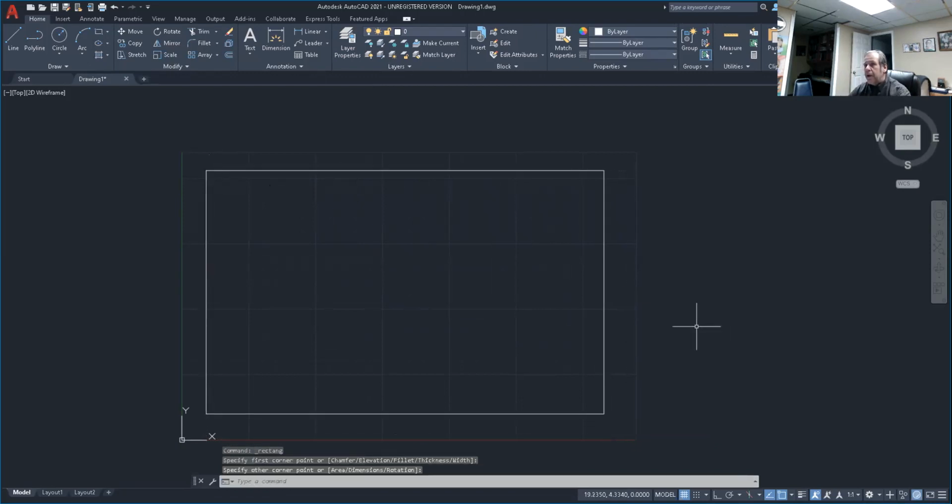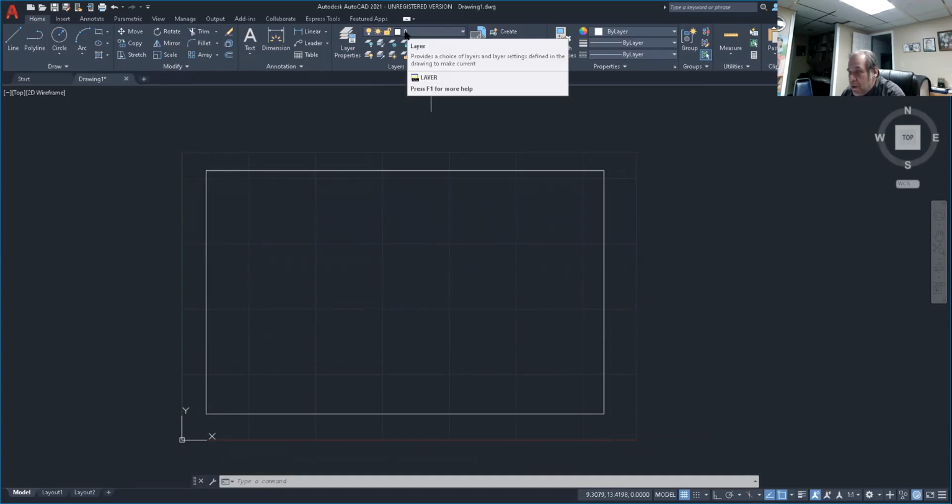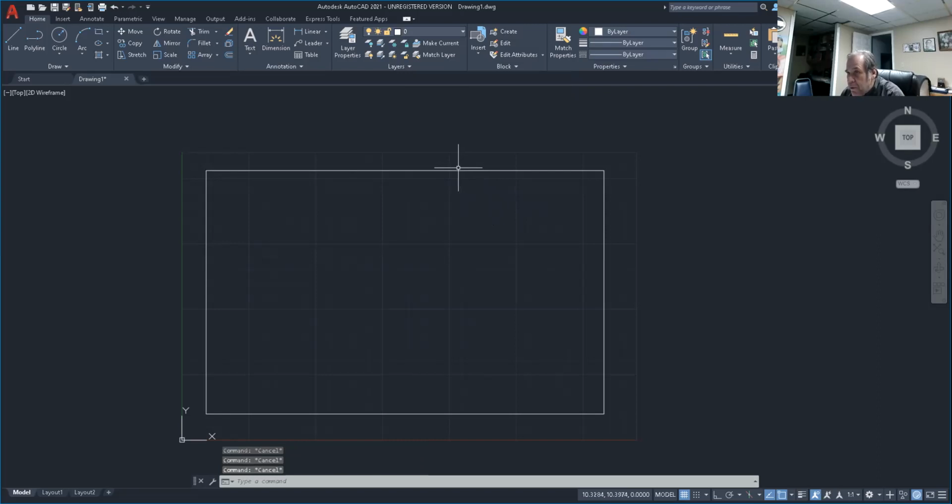So I've just drawn a rectangle. Now, the thing about this rectangle right now is, if you notice here on the layer, my current layer is 0. So what I'm going to do is pick this rectangle right here. I'm going to go up to my layer tab right here, hit the down arrow key, and hit object.